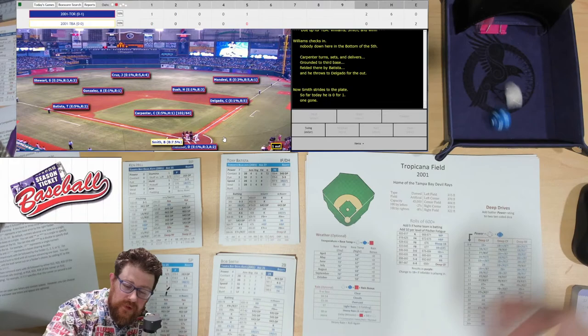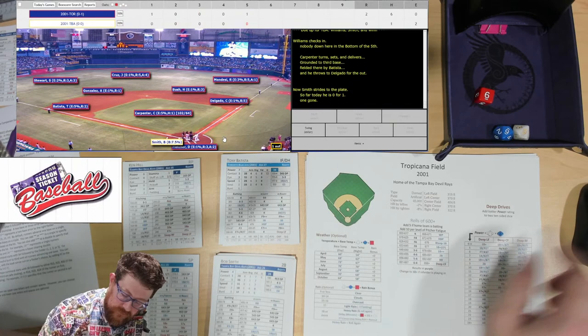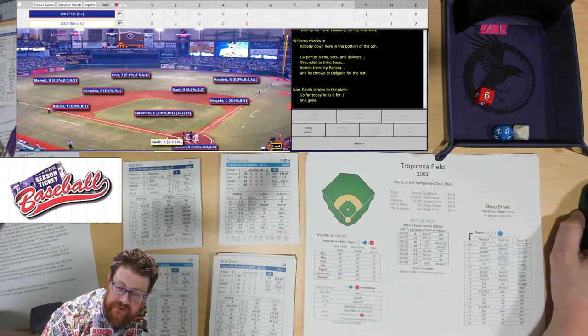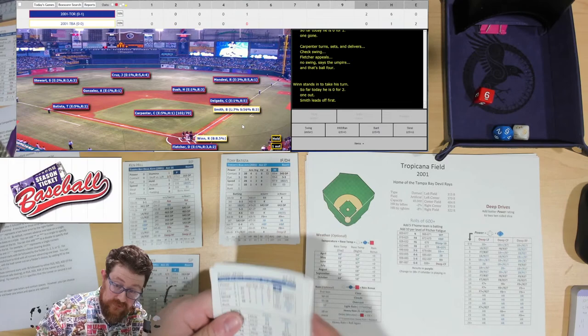That is a 6-9-6. And that is a walk for Mr. Generic Bob Smith. He did earn 3 walks in real life, so the dice rolls are not lying yet. What's his speed? A 3. I don't run a ton.